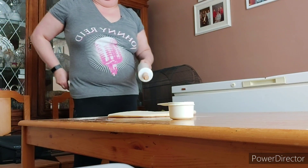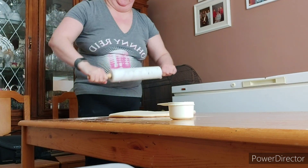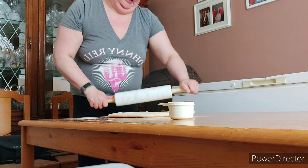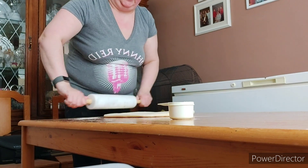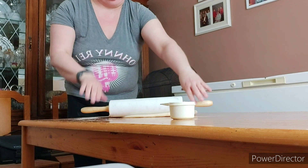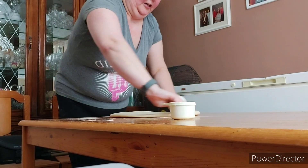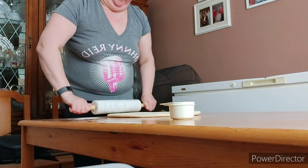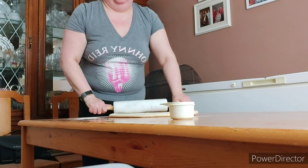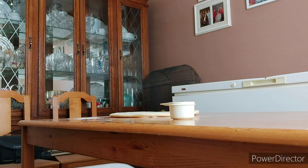It is still taking a little elbow grease, but that's okay. The weight of this is definitely helping me. I wish I had enough counter space in the kitchen to do it on the counter, because it's hard on my lower back bending to this height. My kitchen is spacious enough but the counter space isn't plentiful — there's a lot of counter space lengthwise but it's not deep. It's okay for rolling pie crusts but not a dough this size. We'll pause and I'll bring you back in a bit.